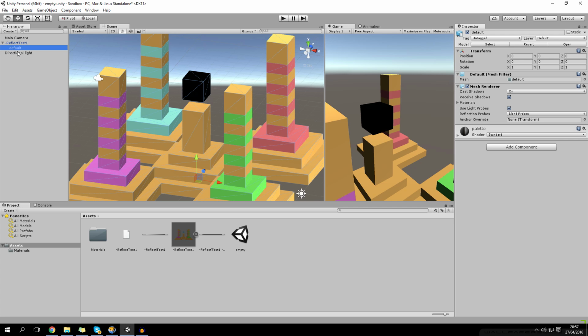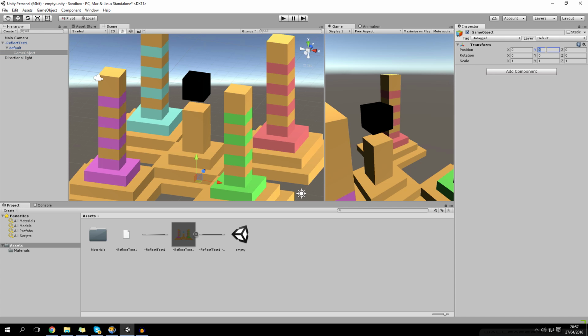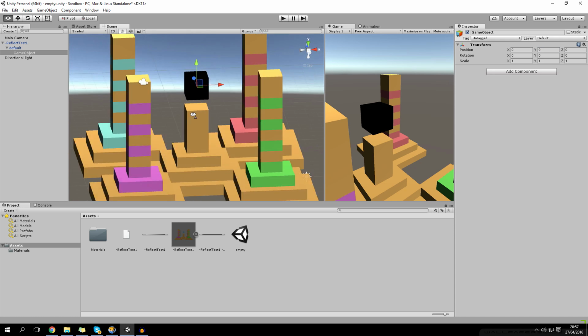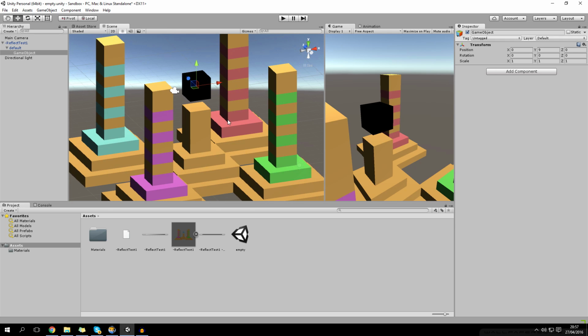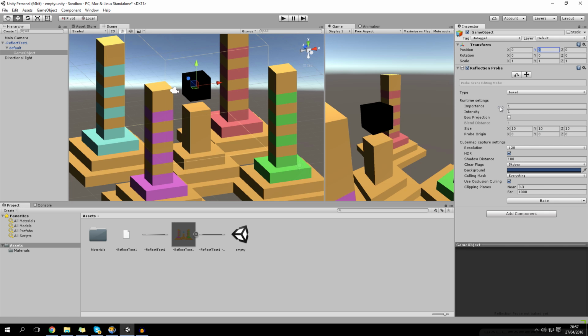Now what we want to do is select this default object here and create an empty child. And I'm just going to move this into position. The reason I'm doing this is so that I can get the reflection probe to be in the perfect location, such as the center of this cube. You can put the reflection probe center anywhere you want. It's just easier if it's in a separate game object. So I'm going to add a component and I'm going to search for reflection probe, or you can go to rendering and reflection probe, it's just there.